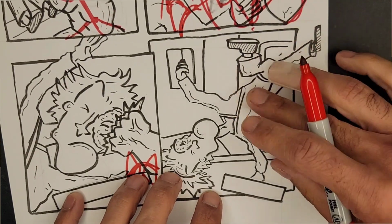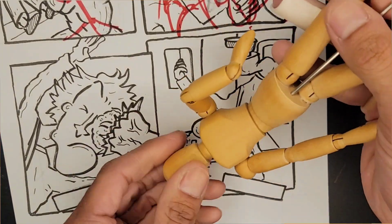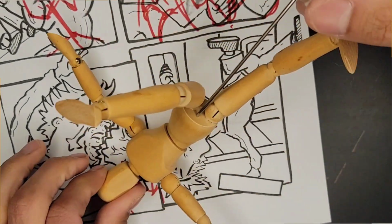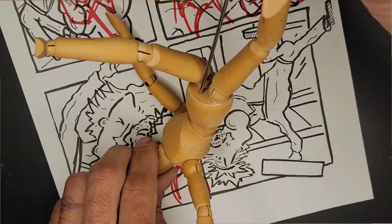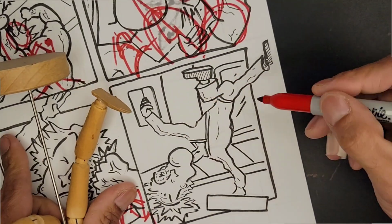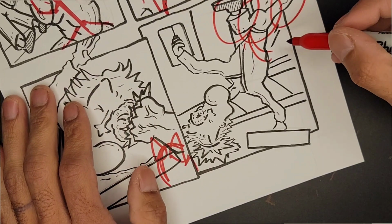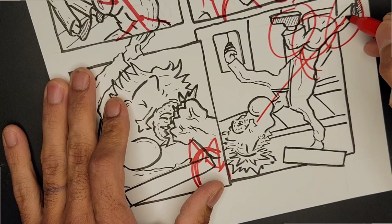This one right here, it's okay. But ultimately what I was trying to get across here was that this guy's knocked out, and his body's just limp. And he's twisting kind of like that, going back up a little bit. He's limp and his legs are just falling down. But this right here, first of all, doesn't read well, so that I want to redo. His body twisting also is not being read well. But the other thing is the way he landed, I didn't want him like this.